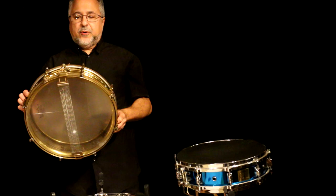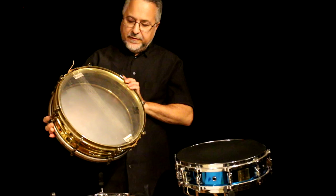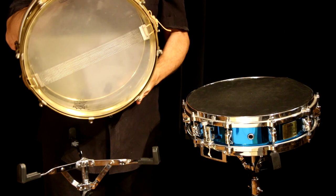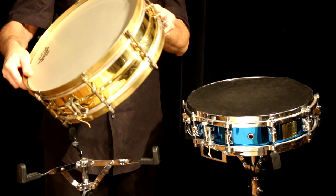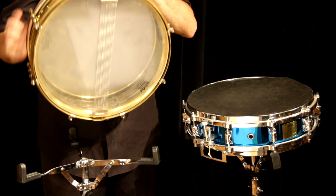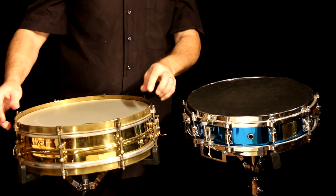Here is a really pretty drum — this is a Ludwig brass, all-brass drum from the 1920s. It's a classic. This would be considered a Black Beauty, but it's not black so it has no coating on it. I've never seen another one of these that was all brass. It says Ludwig right over the strainer. It's got those straight rims and claw hooks we talked about on the Radio Kings, which I so dislike.